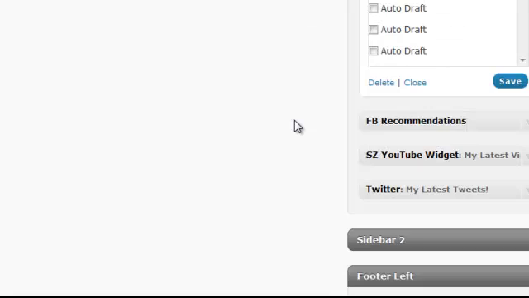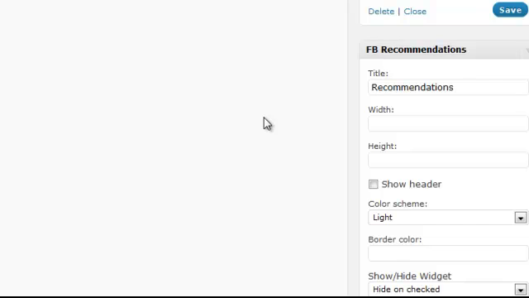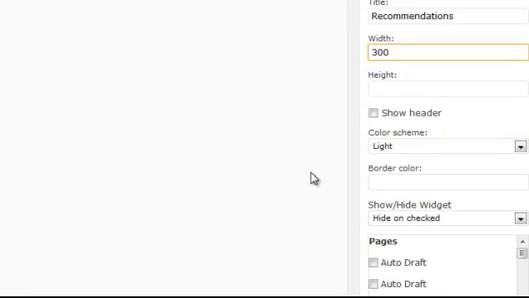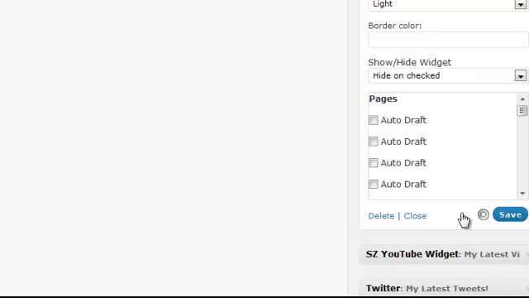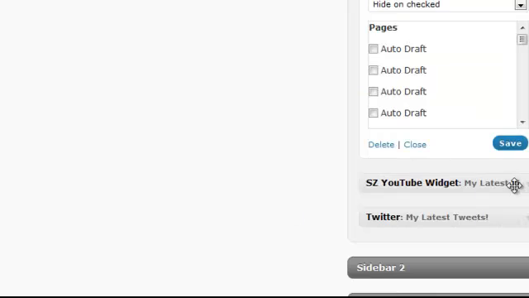And as that one's going, let's look at our last one, which is Facebook recommendations. And this one's very similar to the activity feed, in that when I come to your site, if my friends have liked content on your site, then it's going to show me the content that they recommend. Plain and simple. So we choose 300 width, and we're going to go ahead and click on save. And now we're all set for that. So real quick, I'm going to go over these two so we can just look at them all in one fell swoop.